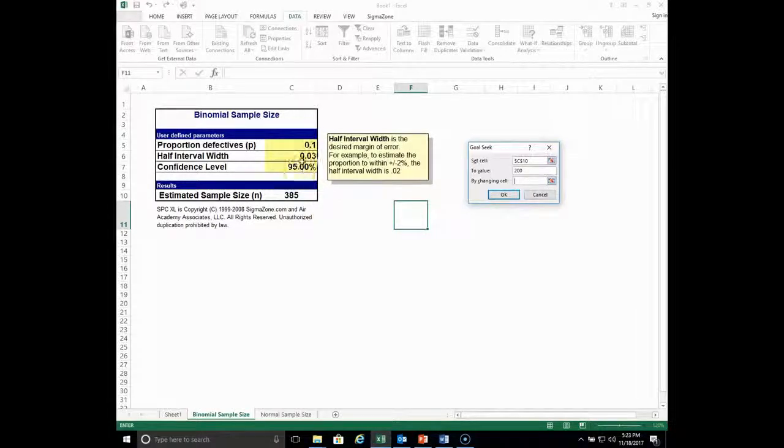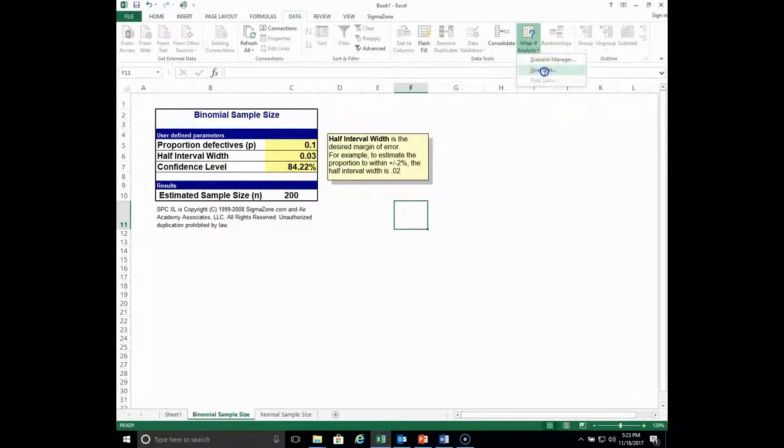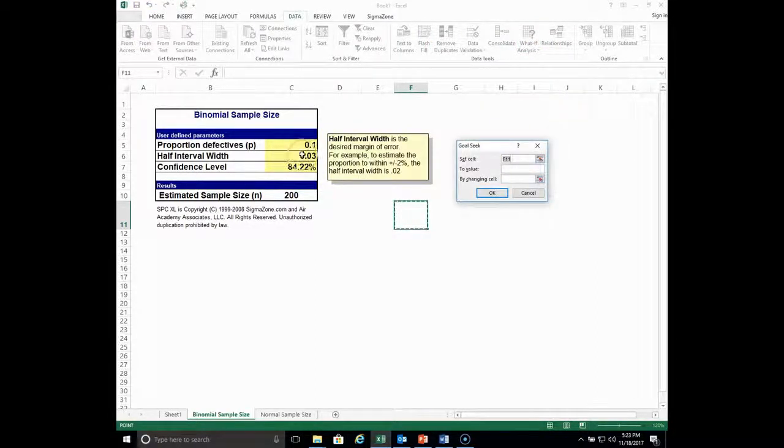And that would be, let's say, the confidence level. Obviously, if we're going to change 385 to 200, what's our level of confidence going to drop to? You say okay, and if that goes to 200, then the best confidence level you're going to have is 84.22%. It's a nice little trick that many people in Microsoft Excel don't know about. Where you find that is up here under Data, and you go to What If Analysis, and you say Goal Seek, and you can change any one cell.